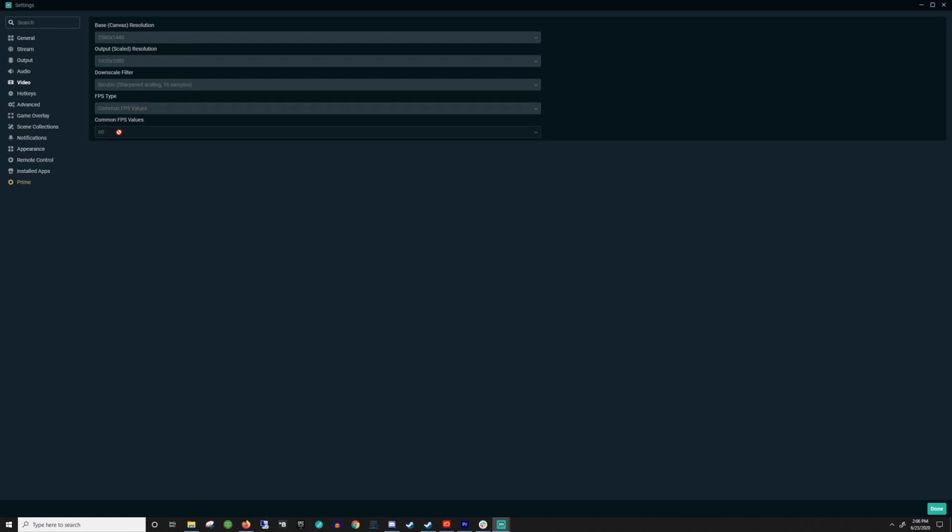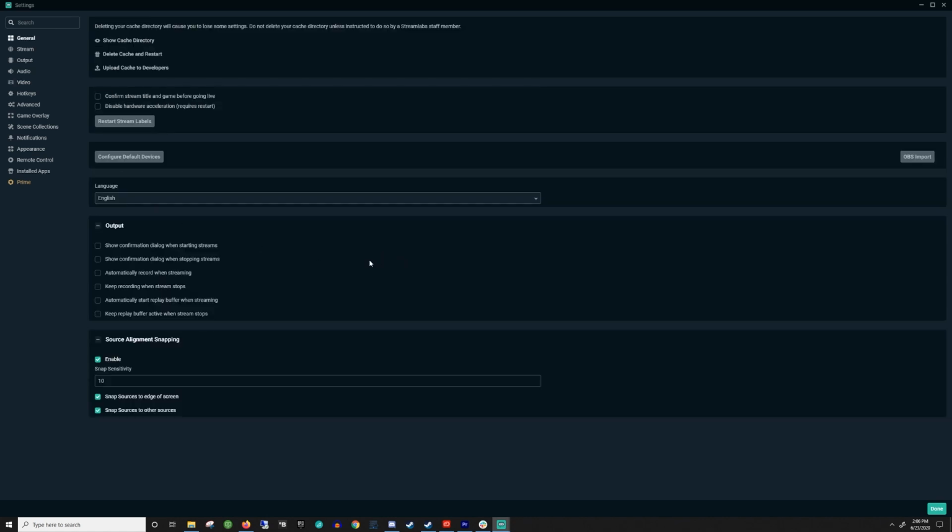And this is a big portion of it. If you're streaming at 60 frames, it's going to take up a lot more of your processing power and your video card power. So if you're struggling, this is something simple that you can lower down to 48 or 30 frames per second and see if that helps your results out. All right, that is the main things that you're going to want to adjust with your Streamlabs OBS to mess with the performance of what you're getting.